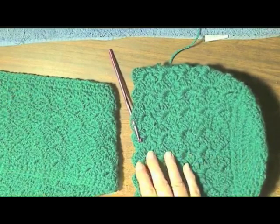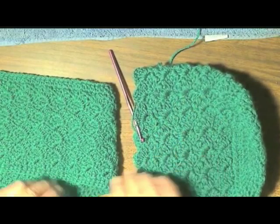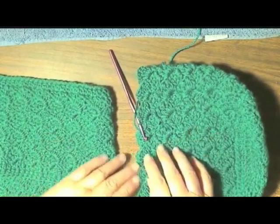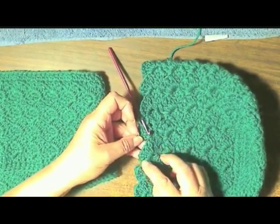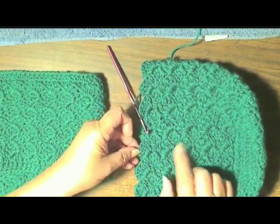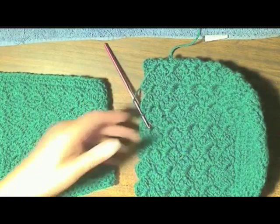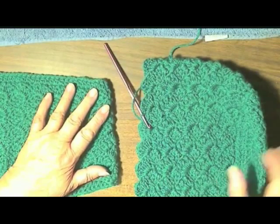Okay, I finished the main design part of my hat, and there's a couple ways you can finish it. I'm going to finish it the way I did here, doing the little triangles on the side and a straight edge. You don't have to. You can take this right here and just go along and do a slip stitch around, single crochet. You can do a row of the puffy stitches and leave it scalloped like that. There's no reason why you have to have it hard edged, straight edged. But I'm going to go ahead and show you how to do that right now.